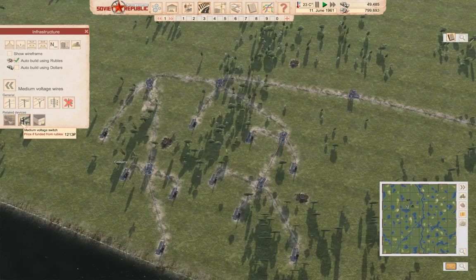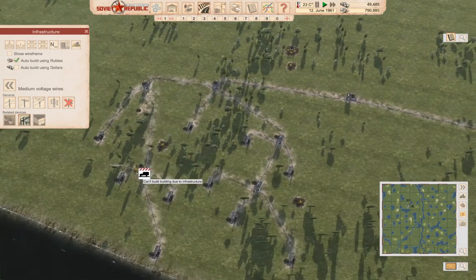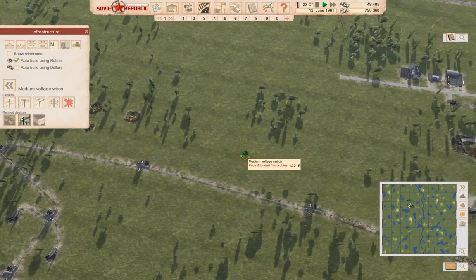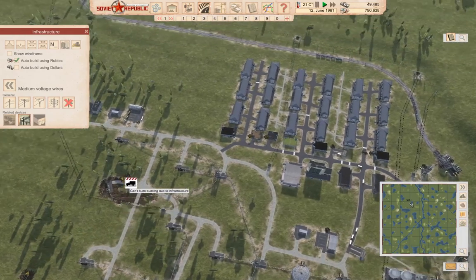Going to need a medium voltage switch here. Yeah. And I think another one here and one here. Where's the power going to come from?